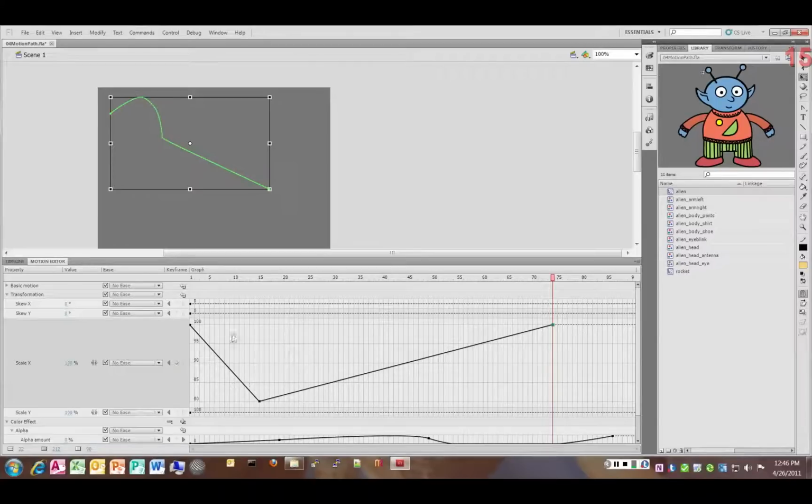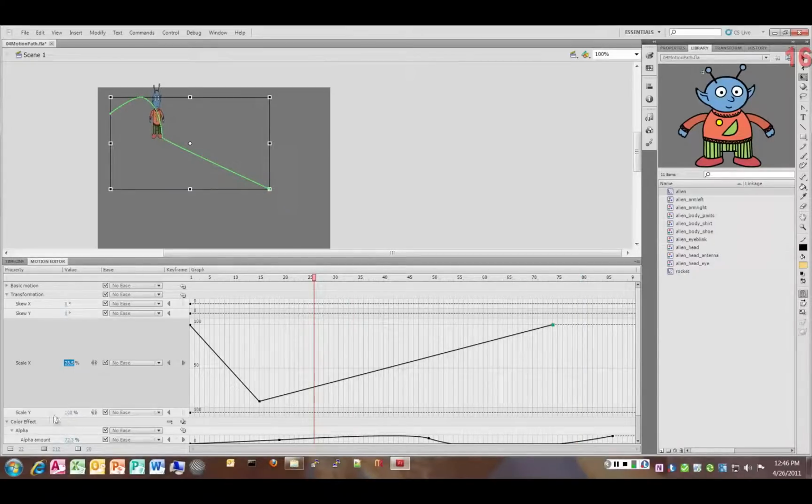And this is scaling in the X direction. So he gets squishy and he gets fat. So at this point, let's make him go really thin. So he goes from big to thin, and then gets bigger again, back up to normal values.